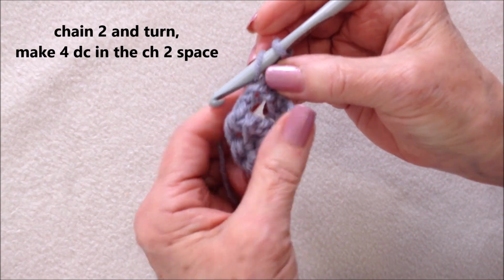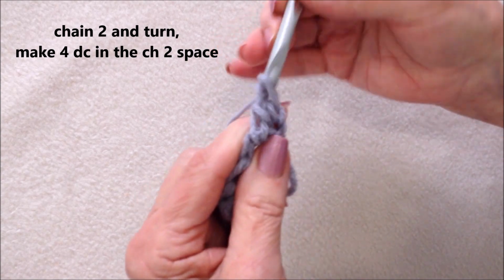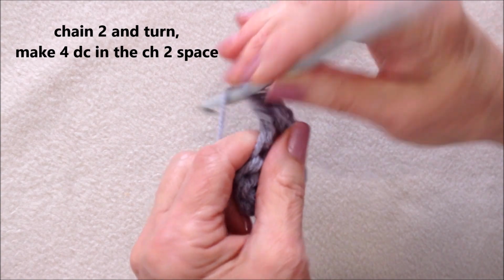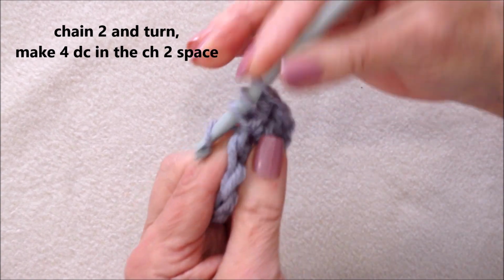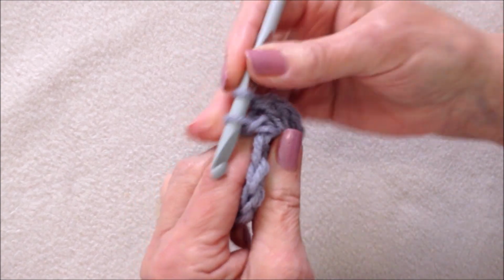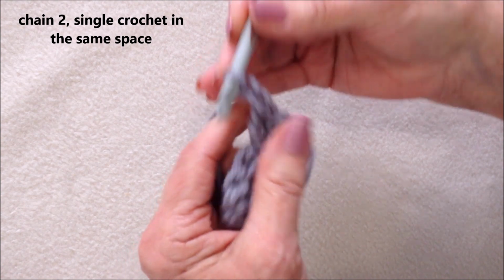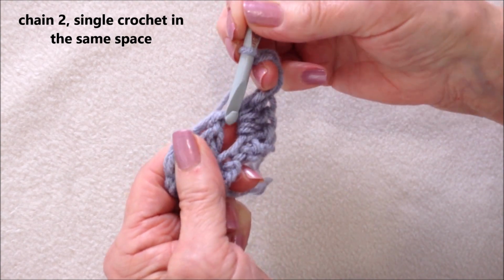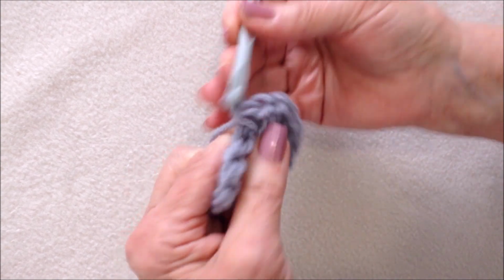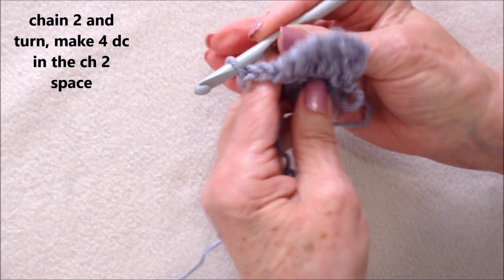In that chain 2 space, make 4 double crochet. 1, 2, 3, and 4. Chain 2, 1, 2, single crochet in that same space. Chain 2, 1, 2, and turn.